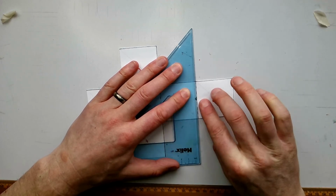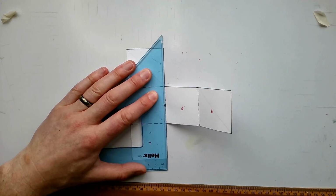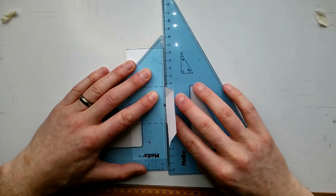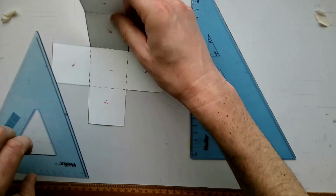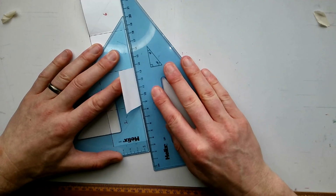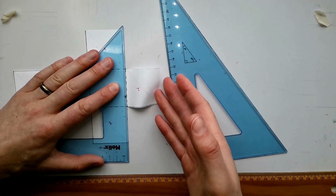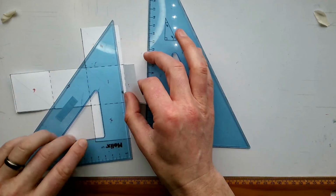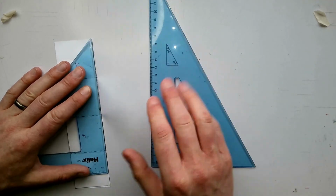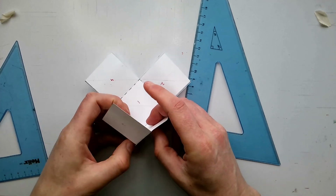So what you can see here along all of the broken lines, or all of these dashed lines, what I'm doing, I'm folding up squares. So what I find easier is if I use my 2 set squares and just push them in against each other, it will actually give a very sharp fold line. So I'm going to do that exact same process for each of the 4 sides. So now I've all of the lines and all of these fold lines folded up.